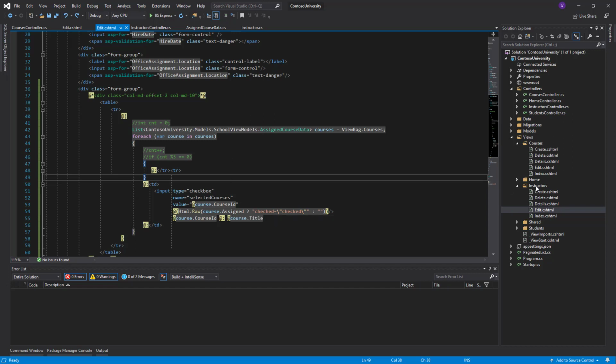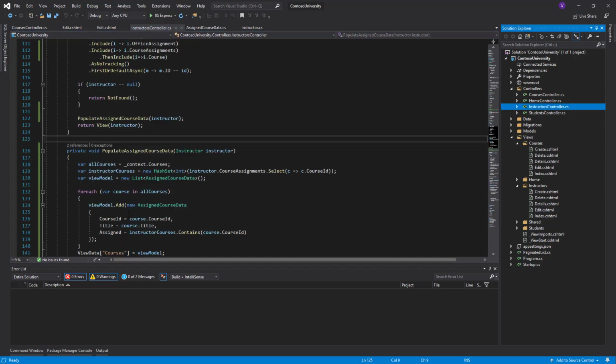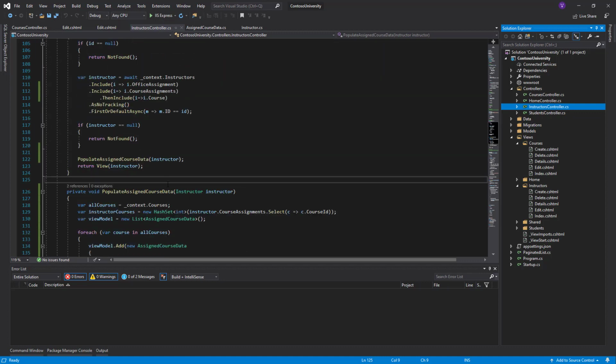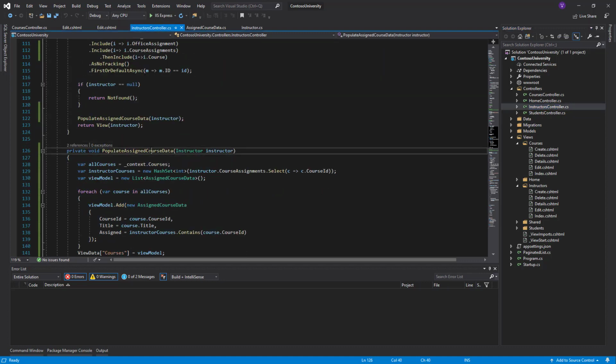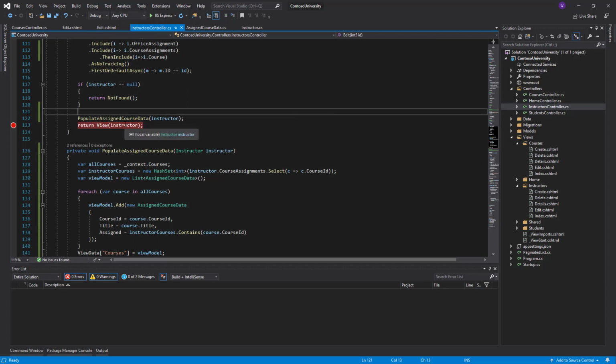It's possible that the mistake is somewhere in the Instructor Controller, for example, and somewhere where the courses were assigned, populate assigned courses here. Pretty much, let's click a stop here and run our application, and then we'll go to the instructor and we will see whether he was assigned to these courses.